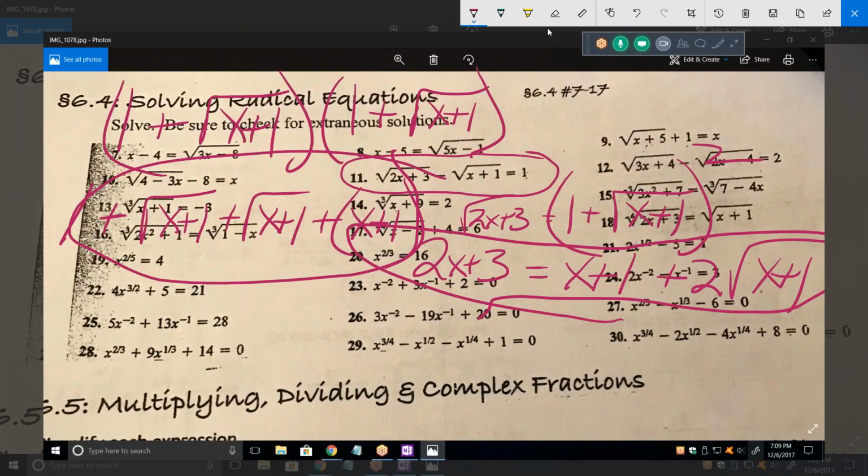So now I want to isolate the radical sign and square both sides again. So what's the next line here? In other words, all of this stuff that's not the radical sign has to be gotten rid of. So we have to take the x plus 1 to the other side. Okay, so that leaves x plus 2 equals 2 root x plus 1. I think I did that right. Yeah, okay. Now what? Divide by 2. Now what?